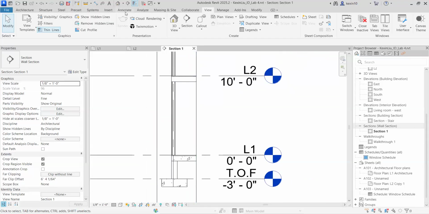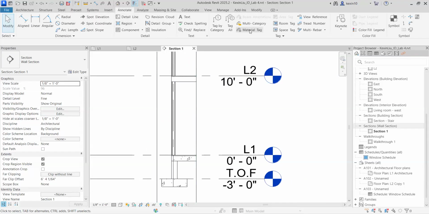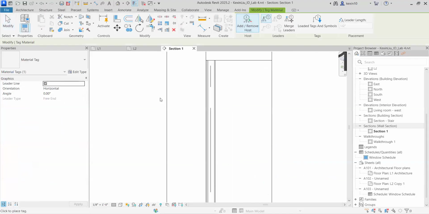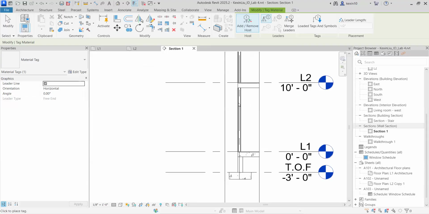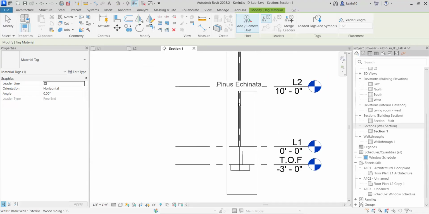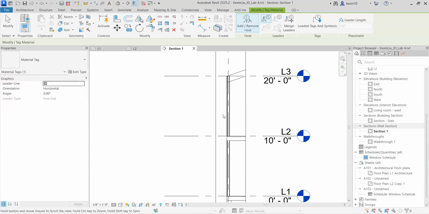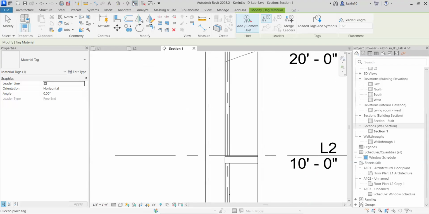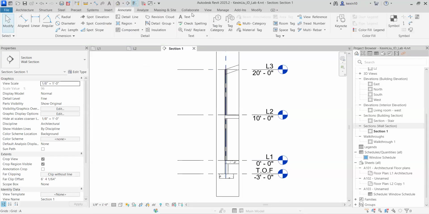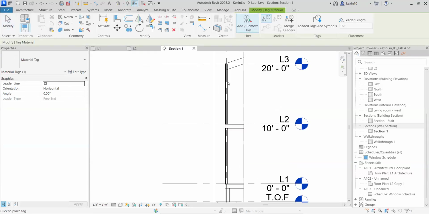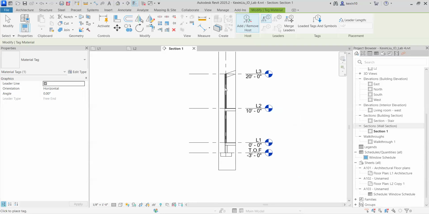Now if we go to annotate, using material tag again. Zoom out a little bit, and let's see. Yeah, material tag.